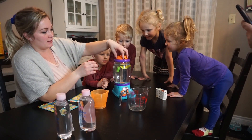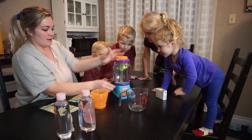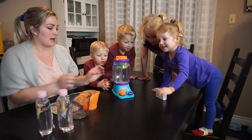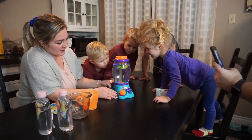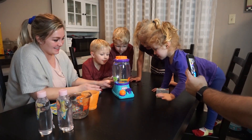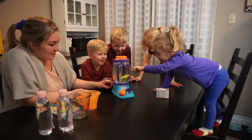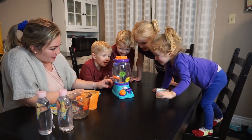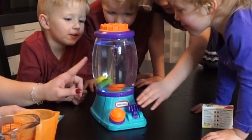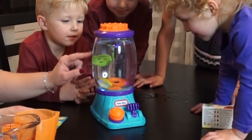Now with the items in there, we're going to close up the lid and turn it on. Olivia, you can pull up the handle and push this up. Oh, look at that! It's building a little tornado — you see that? On the Twisty Tornado instruction card, it gives you a little definition of what's happening. It says centripetal force pushes water molecules away from the center point, creating a tornado. Is that cool?